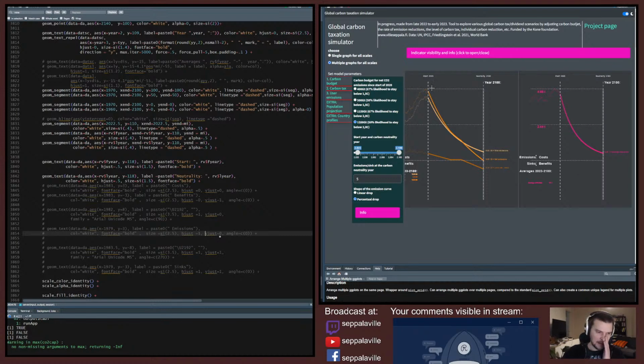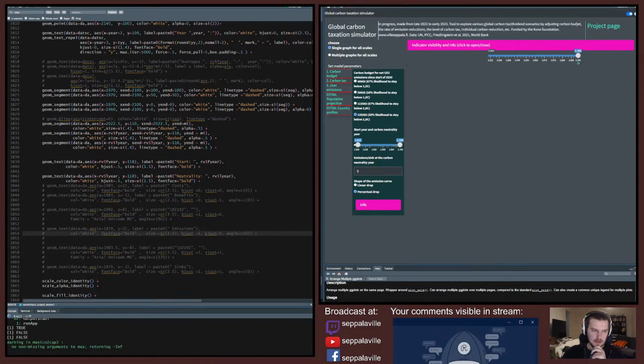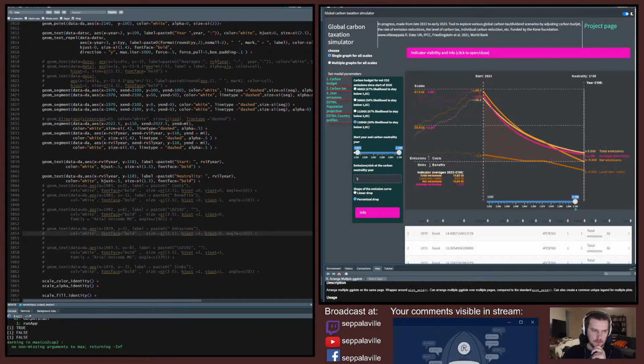So yeah, one thing that is a little bit of a problem at the moment is that if I had this multi-graph view as a default, it doesn't work for some reason. But it would be easier to test now if it worked, easier to develop this further.